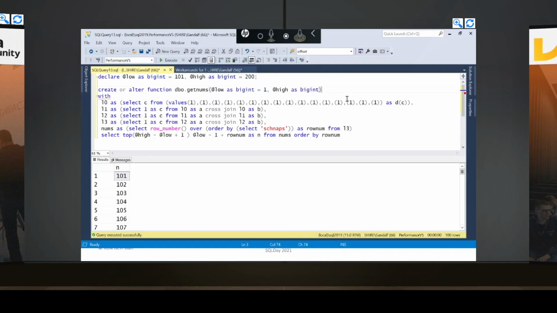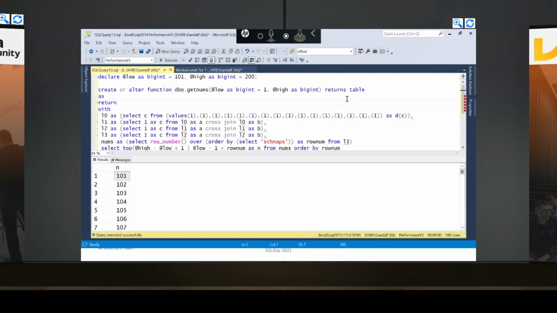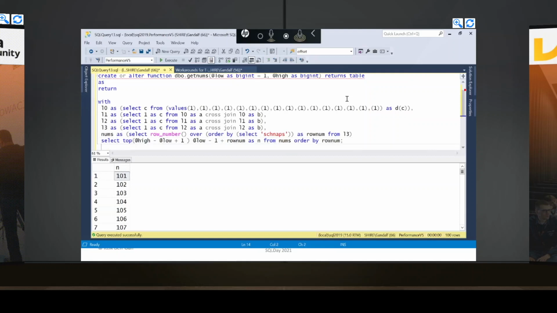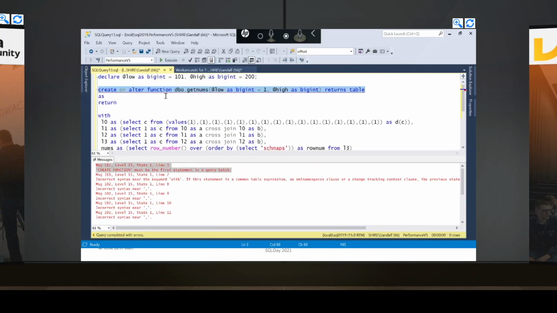Say returns table, then as return this thing. Then go ahead, close the function. Now we have our get nums function, or we don't. Let's see. Yeah, I have the declare above. Okay, so now we have our function.